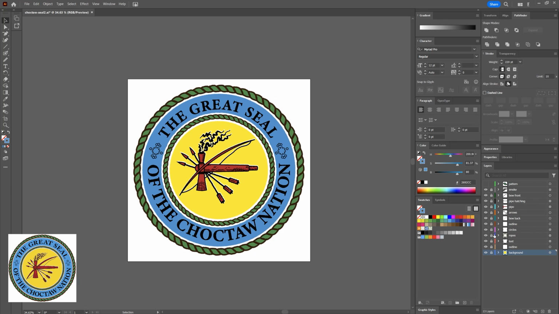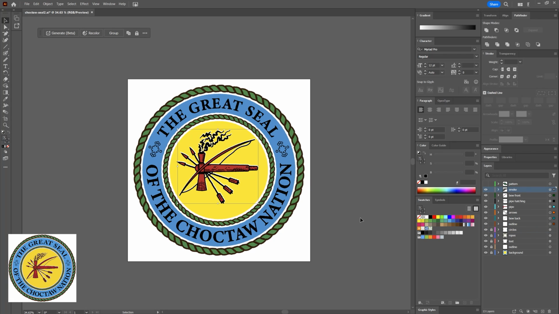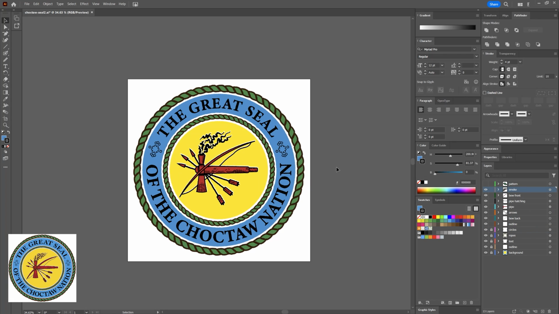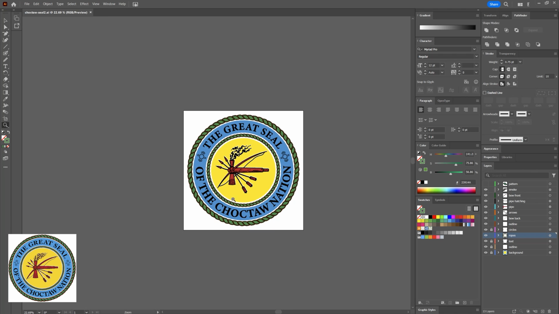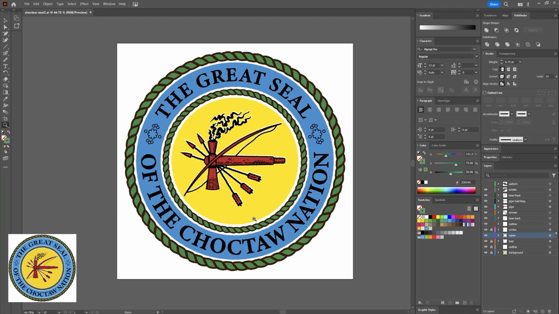Now I'll need to adjust the text to make sure that that's still centered, and I'll need to adjust those circular designs as well. I'll unlock the layers for that center symbol, and I'll just move it down a bit to make sure it's more centered. Next I'll fix that outer ring a bit because it looks like I might have accidentally squished it when I was transforming it. So I'll just make sure to squish it back so that there's an equal amount of gap between that and the blue ring all the way around.